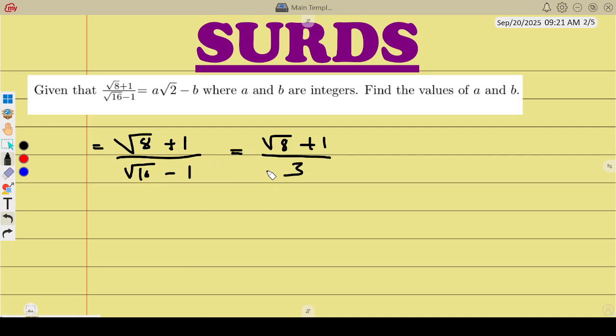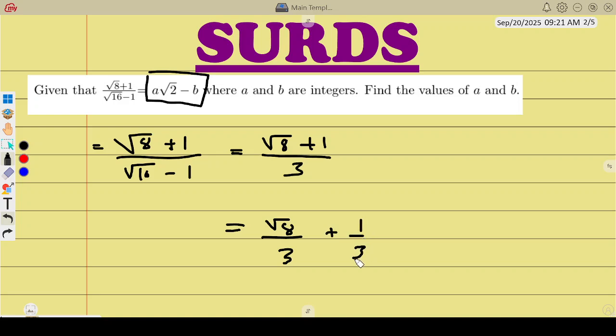So now at this point, we want to put this in this form. There's actually no need for rationalizing. Now we just have to think about how we're going to end up with a form like this. Remember, practice makes perfect. If you never solve many examples, you never know how questions will come. So now we'll say we have root 8 over 3 plus 1 over 3.